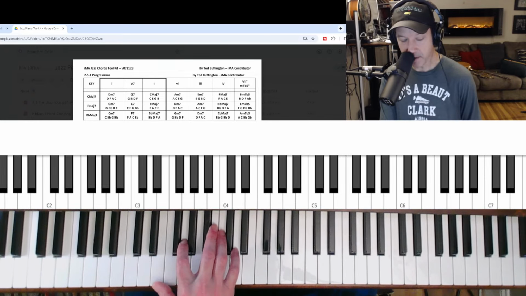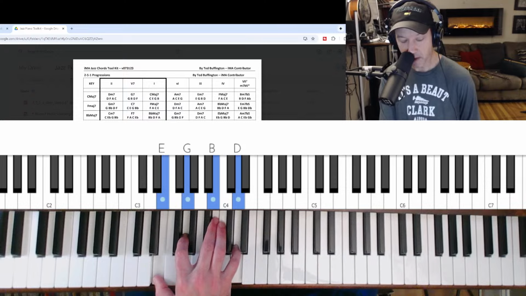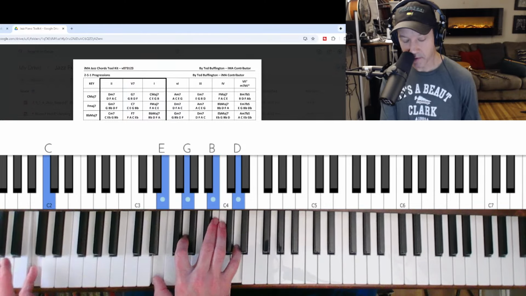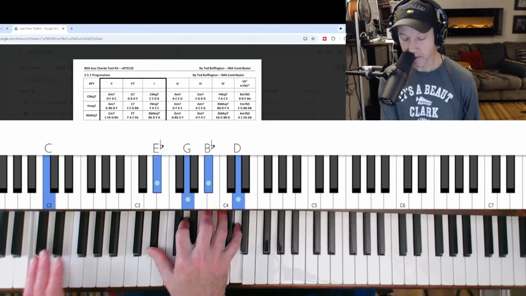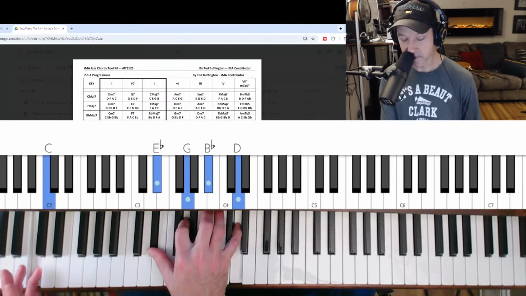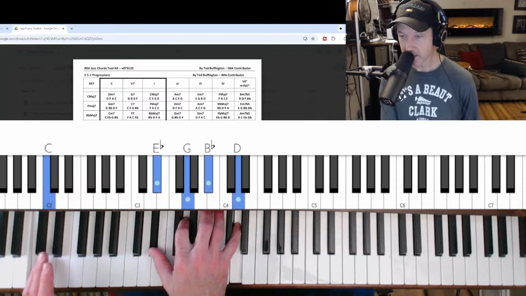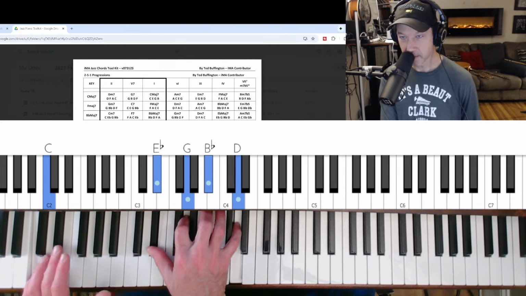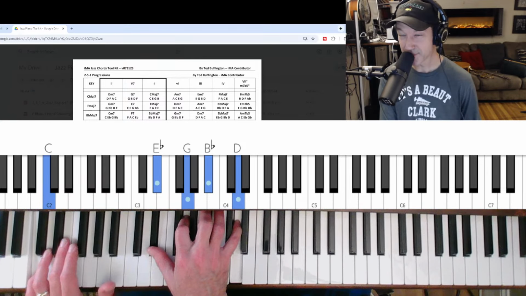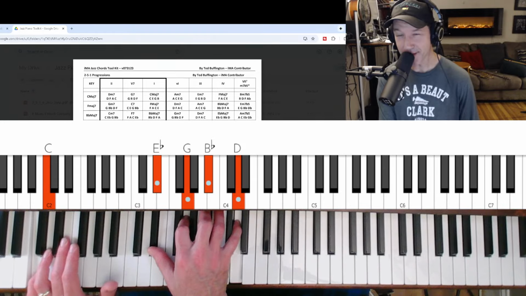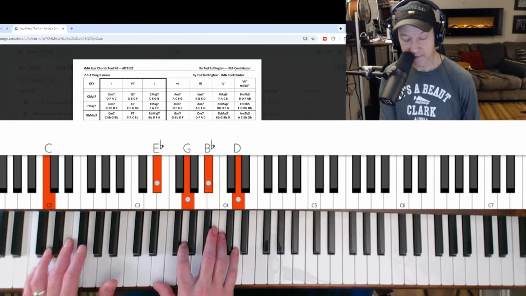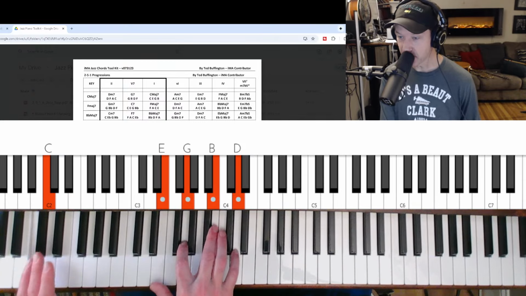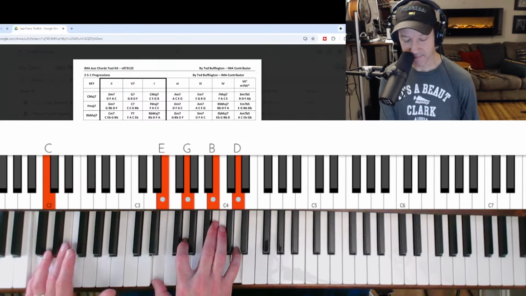If I do an E minor 7, and then I go down, I said that if you go up a minor third and you play a major 7 voicing, you have a beautiful C minor 9 voicing. I'm showing you a bunch of shortcuts right now for this very top line of one chart. Okay, so we played the major 7. Now watch this. If I go up a major third and play a minor voicing, now I have a C major 9.